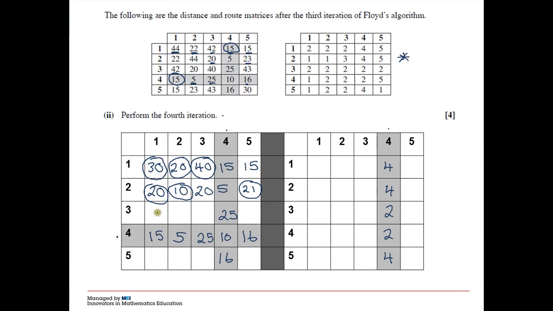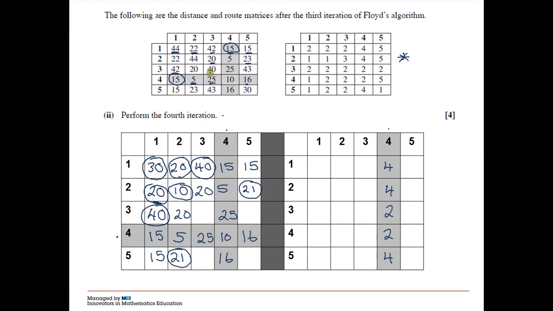Now you might notice that I've got a 30 and a 20 and a 30 and a 20, and in fact it's true to say that once we start amending these matrices they will still remain symmetric, so I can fill in some values going down here, as long as I remember that they've changed as well, from my top row and my second row, and again that's saving me a little bit of time in the exam.